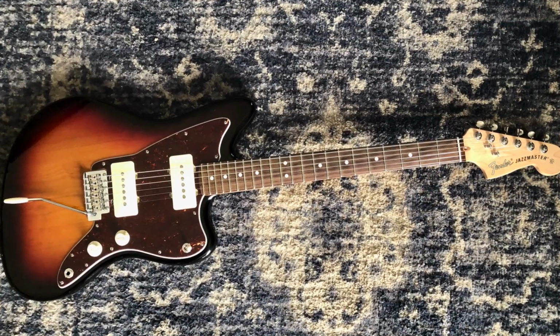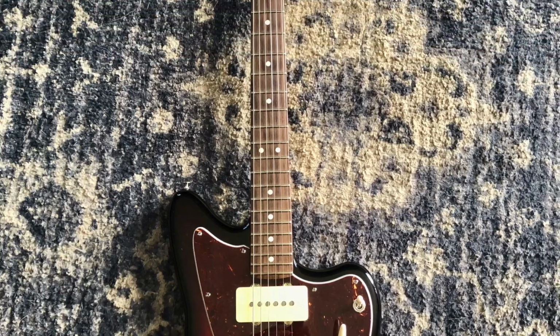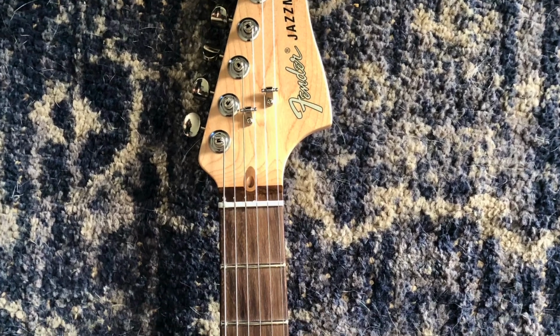This Jazzmaster features an alder body with Yosemite single coil Jazzmaster pickups, a vintage style Strat synchronized tremolo bridge with a grease bucket tone system, a modern C-shaped neck, and classic gear tuning machines.